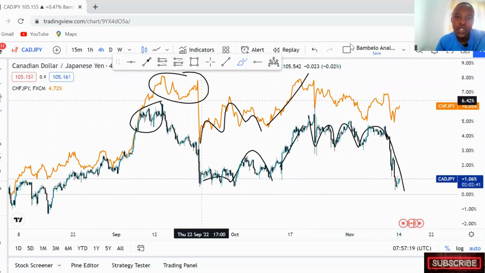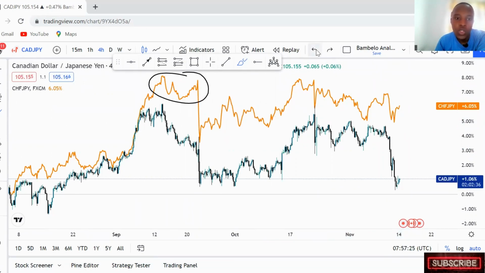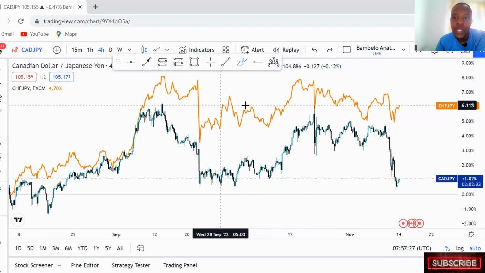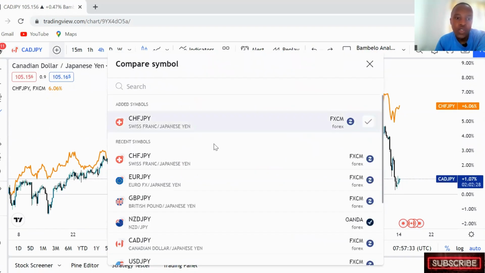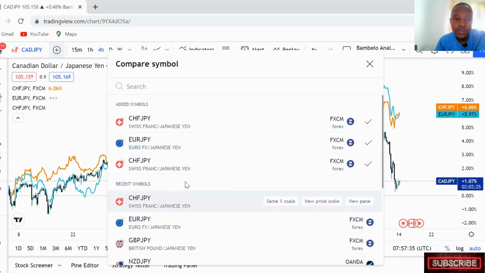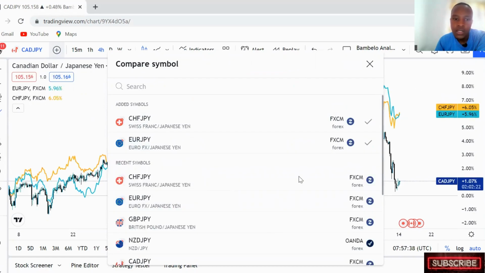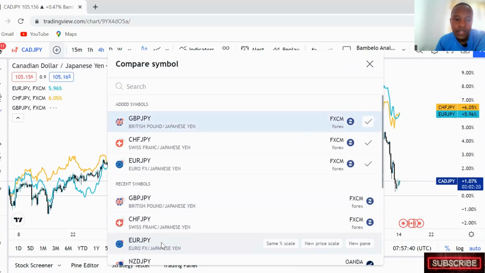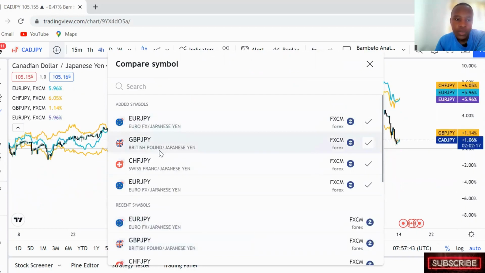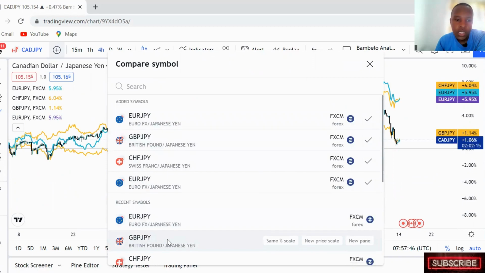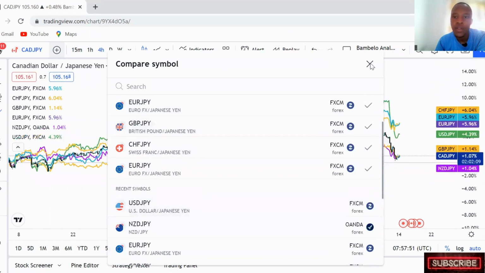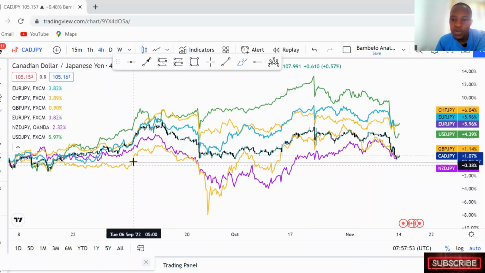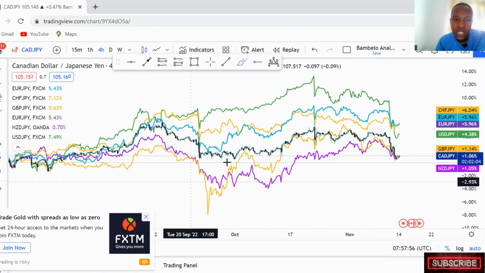So that's what I wanted to show you guys, which is something that people who trade the JPY pairs can use. But I also wanted to show you the accuracy of that without just making a common video on all of that. So let's add everything else now, so that you can see them. So we have Euro JPY, GBP JPY, Euro JPY. We don't have NZD JPY, USD JPY. I know it's going to be a little bit messy, guys, but if you look at what's going on in here, you would see exactly.